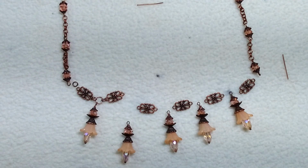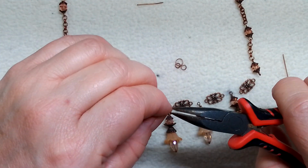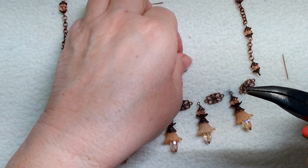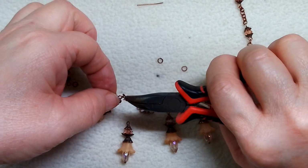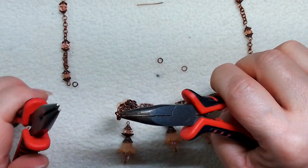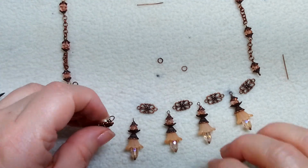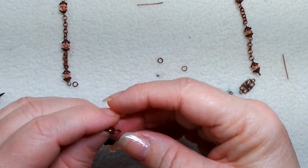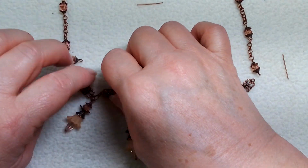So I'm just going to finish these up. I'll do a couple more here, right here with you. I do want to make a pair of earrings afterwards, so I don't want this to get too long. Jump ring, the other end of this, close that up. Probably should have gotten trimmed a little bit too, but it's not too bad. I think I can close it. I warped it a little bit, but that's okay. I can live with it. Until I'm through all these jump rings, I can live with it.